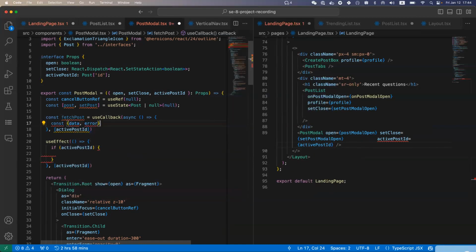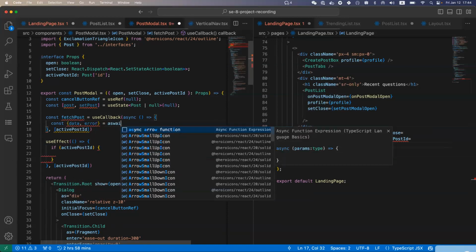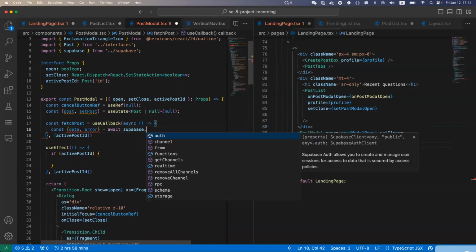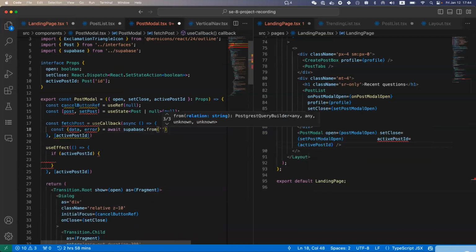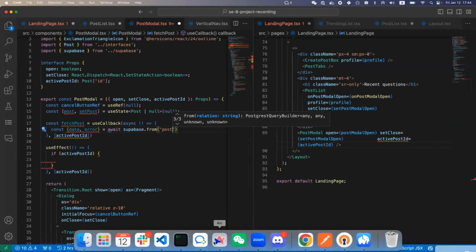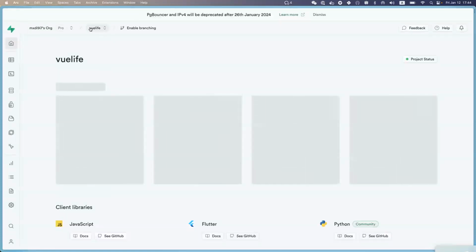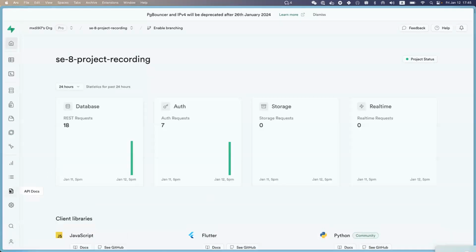Const data and error equals to await supabase dot from post. Did I use singular or plural? I can't remember. Let me check. Let's see.